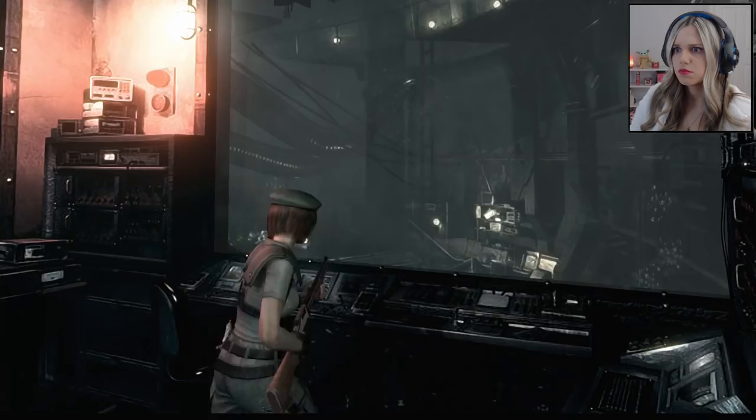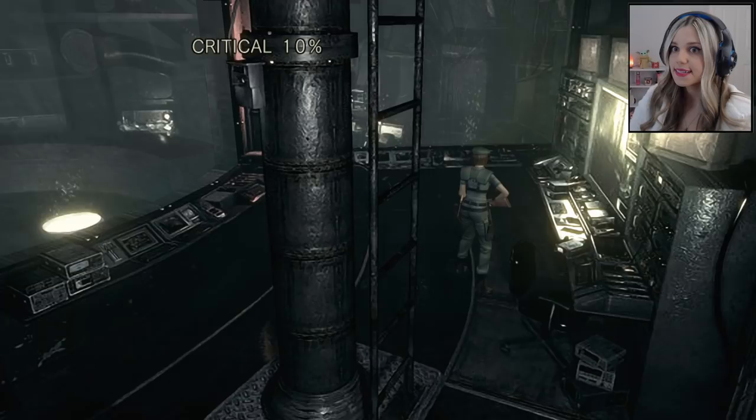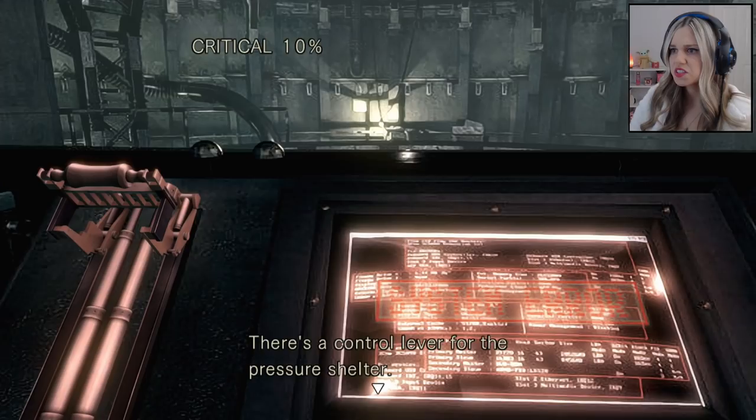Emergency. Oh! Emergency. Unknown source of pressure detected. It's the shark! Locking all doors to achieve maximum safety. Oh, it's showing me all these things. Do I gotta press it? The pressure shelter is locked. Release the safety. Sure. What does critical 10% mean? There's a control lever for the pressure shelter. Pull it. Okay.